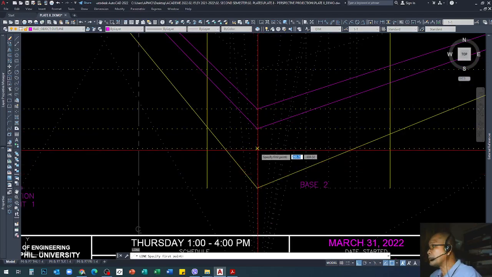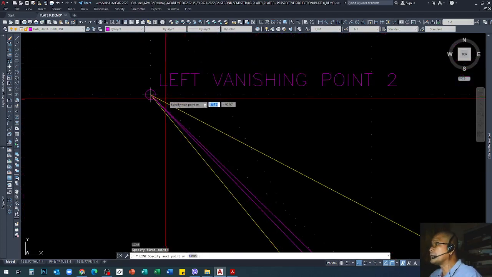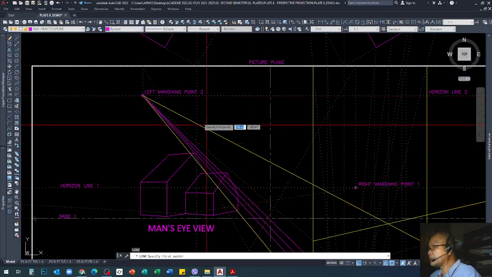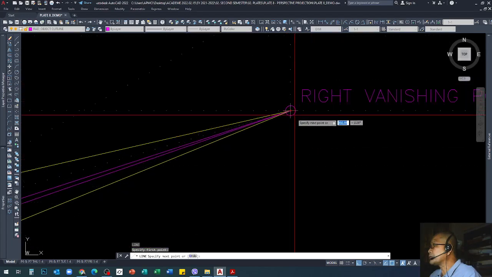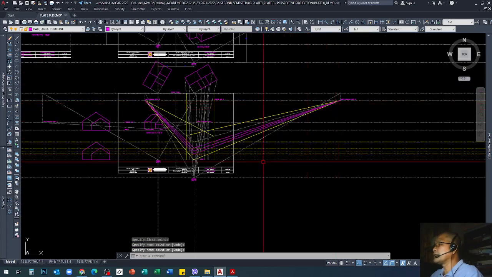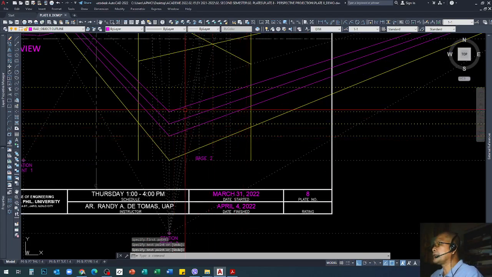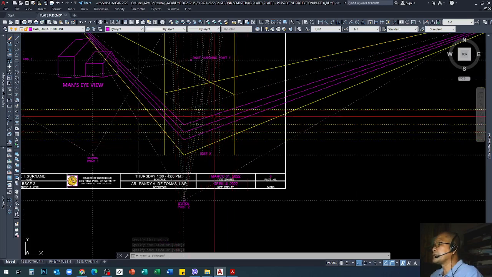So project a line to here, last one here to the right.